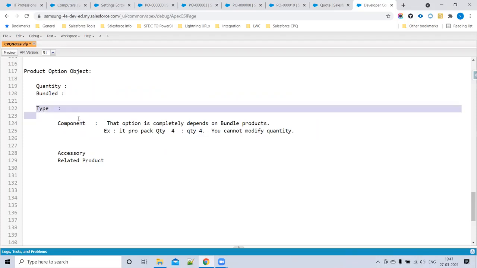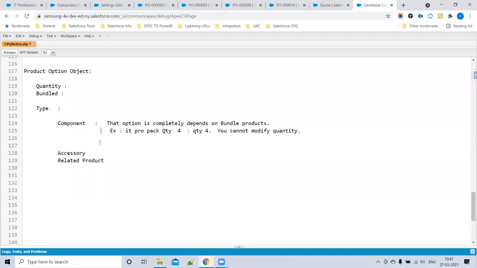One more thing I'm saying. If type is equal to component for your option, okay, for example, I will take letter paper here. I'll take the letter paper option. What is the type I'm giving here? For the letter paper option, component. If you give type equal to component, what will happen is, in the bundle level, main product, I'm giving quantity equal to 4.